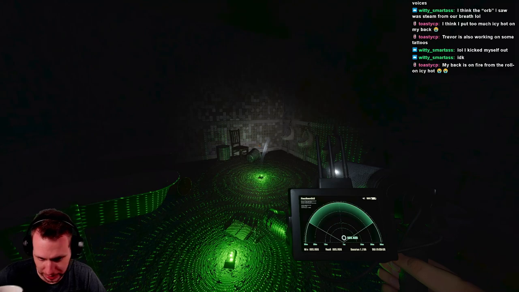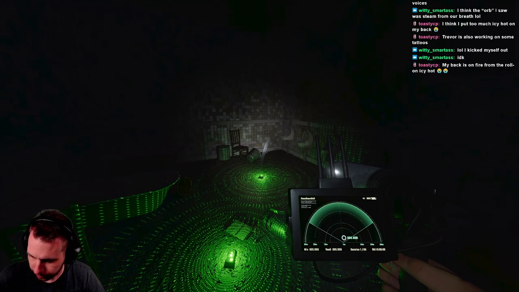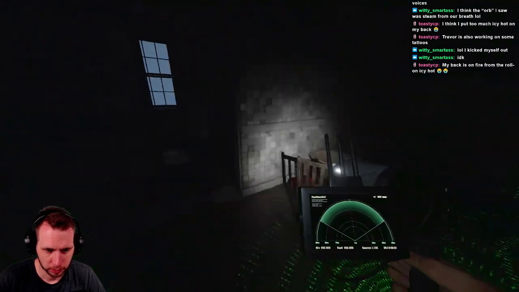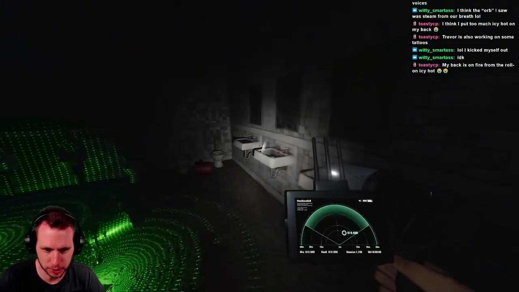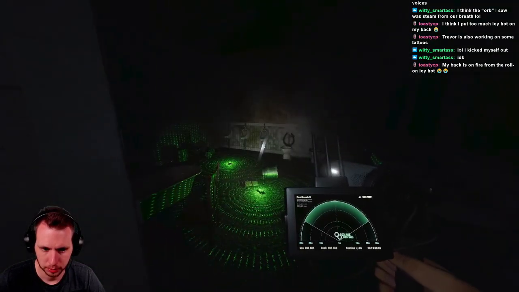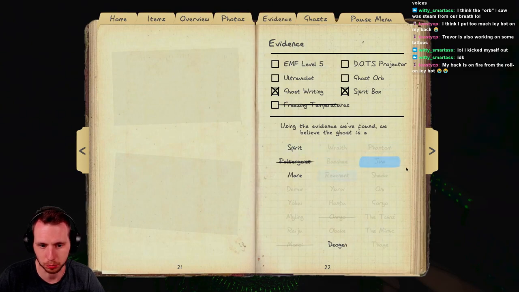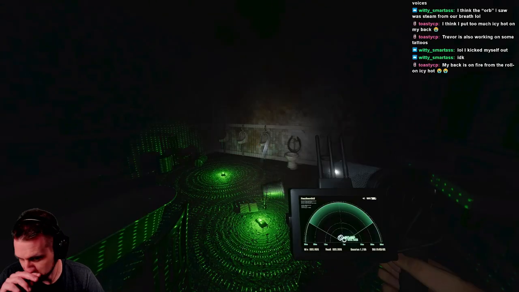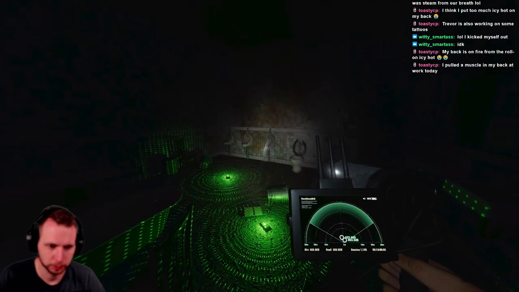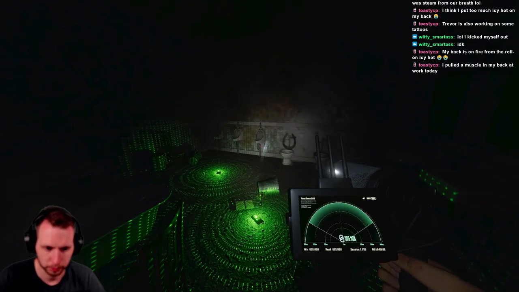Last challenge or last attempt was very easy because we got that Banshee scream. But it's not really doing anything. So I would have thought that this was... Okay, we got a whisper. Hello? Can you give me a sign?